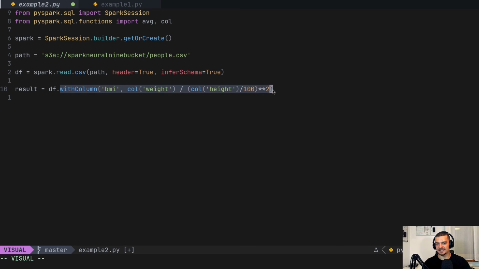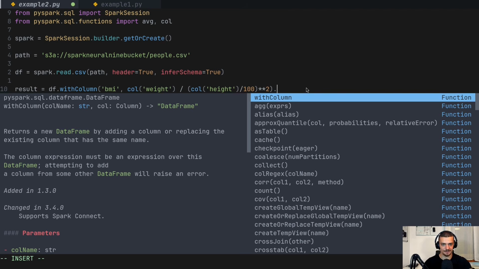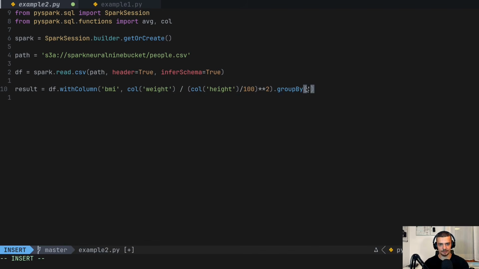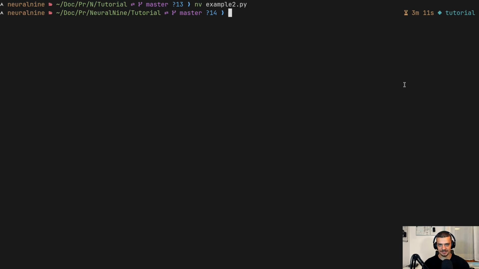Now withColumn means that the data frame has this column. When I proceed here with the next action, I can access the BMI column. But I'm going to keep it simple. I'm just going to say groupBy employment status again. So groupBy employed, and then we can get the aggregate average BMI. This will give me just the average BMI per employment status. Probably not very interesting, but that would be something that we can do. And if I want to trigger the execution, I have to say result.show. We're going to take a look at how to store this actually in a second here.